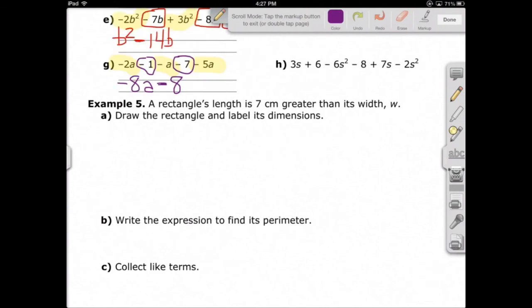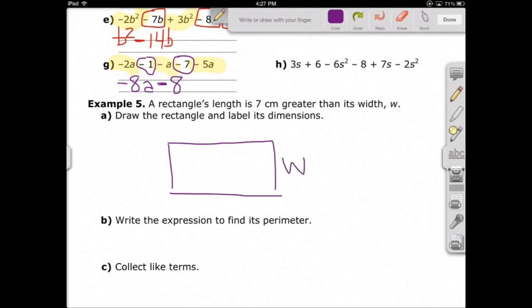Let's apply combining like terms, and let's do it with something like perimeter. It comes up, you'll see these perimeter questions all day long. A rectangle's length is 7 greater than its width. So all they've told you is the width. Okay, so my first advice, goodness sake, if W is width, write it in. And the length is 7 greater than the width. So this is like the width plus 7. I can do that. There we go. So we've labeled all the sides, and the opposites are identical. Write an expression to figure out perimeter.